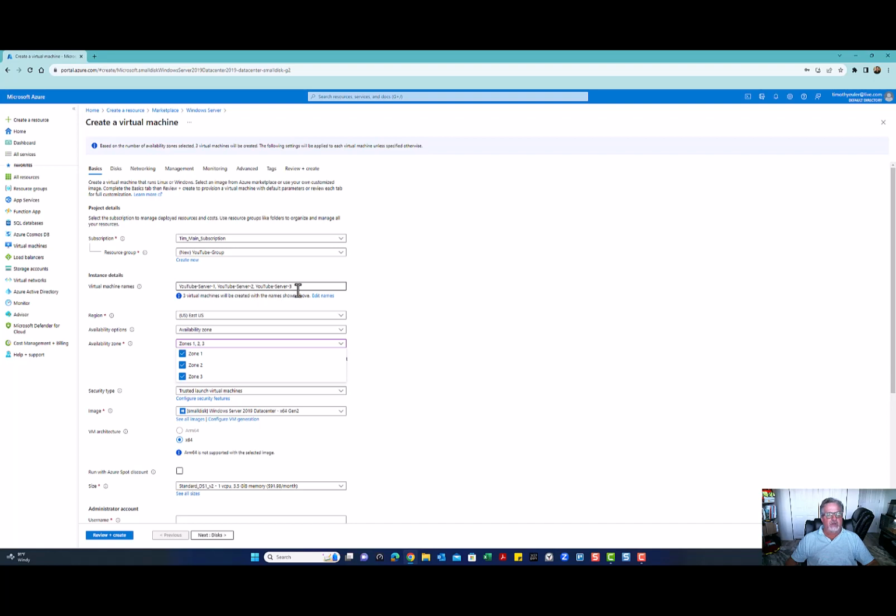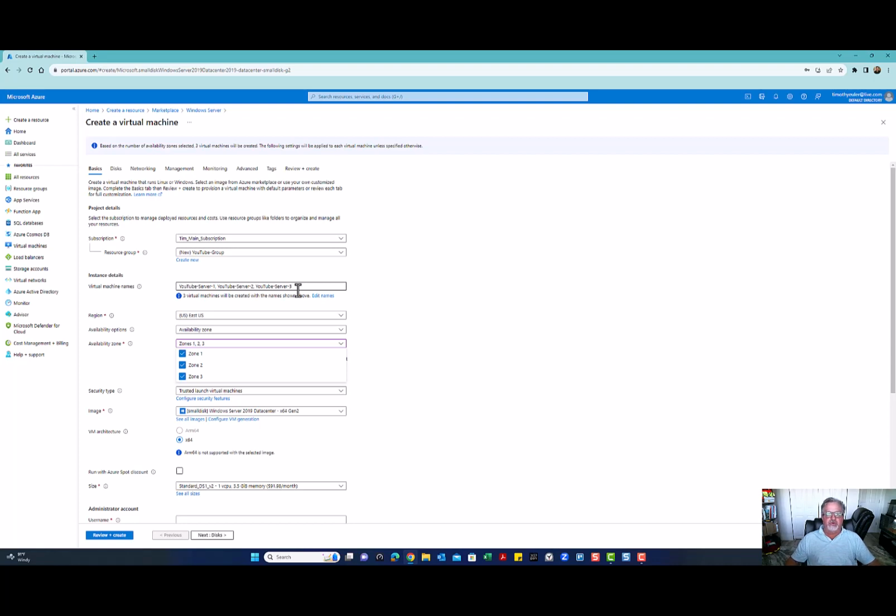What's going on? Well, if you're going to build availability and fault tolerance, and you're going to put this VM in multiple locations, you're going to need to have more than one, and this is going to build you 3 redundant copies of the VMs. And then, of course, you can load balance between them as well.